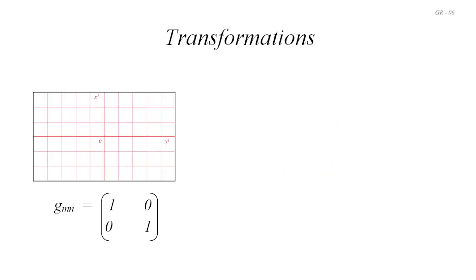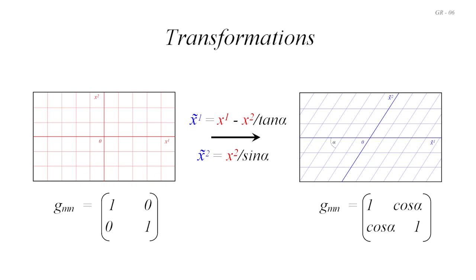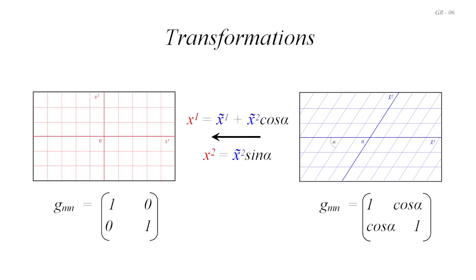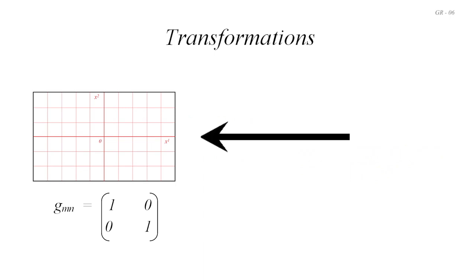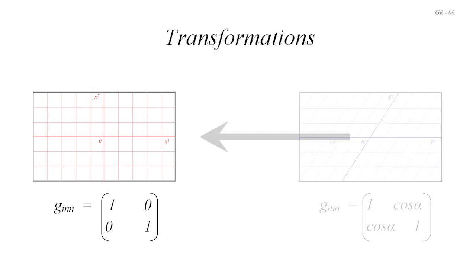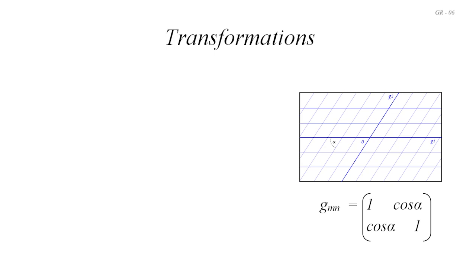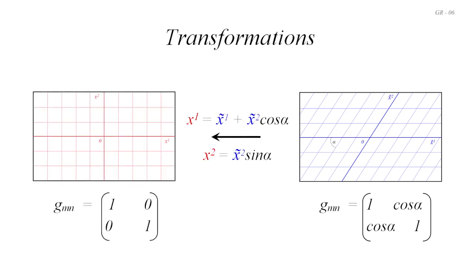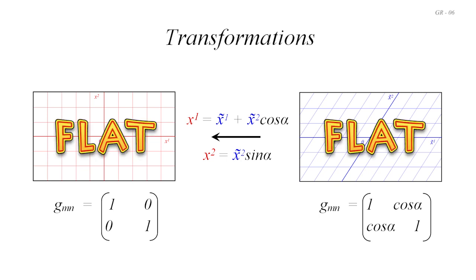We first went from this Cartesian frame with its metric tensor to this angled frame with its metric tensor using these conversion formulae. And then we went back from the angled to the Cartesian using these formulae. It may seem trivial, but that last conversion back to Cartesian coordinates is a very important idea. Being able to take the measurements of some system, in this case the blue angled system, into those of a Cartesian system, in a sense, demonstrates that the space being measured is flat.